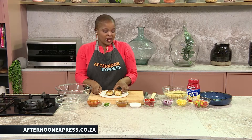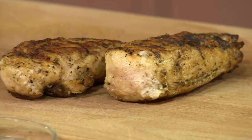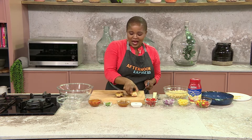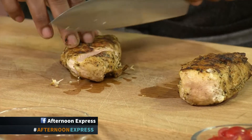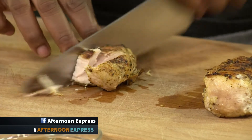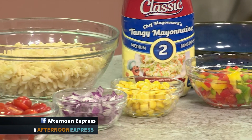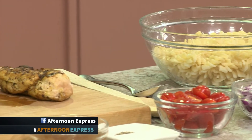To start this off South Africa — as we all know it's January — if I read my socials correctly, a lot of people are busy with Veganuary, body goals, this and that, and I'm with you. So this is the perfect dish because we're going to be using chicken breast, which is high in protein but low in fat, which makes it perfect for the kind of recipe we want. Because it's January, we're saving on the calories, saving on the pocket — we want to make sure that we keep both our wallets and our bodies happy.